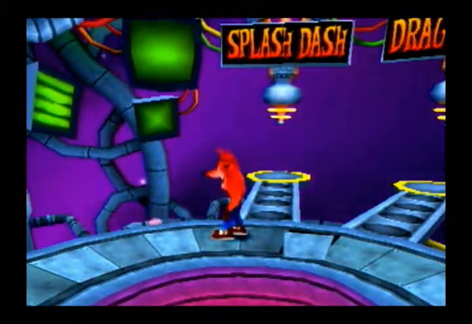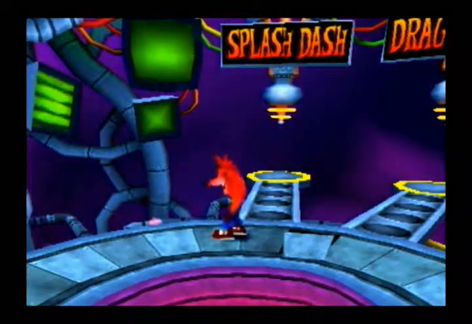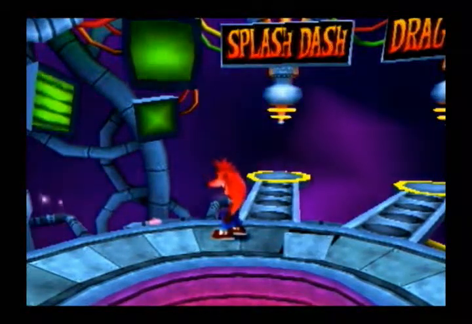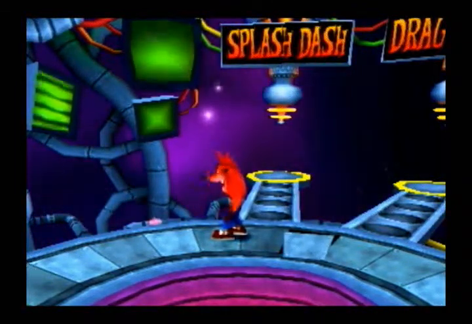Locked crates appear in this level. It is set in the sewer levels of Crash Bandicoot 2. Well, they're pretty much wooden crates. No trivia for this level, so we'll go to Jungle Fox.